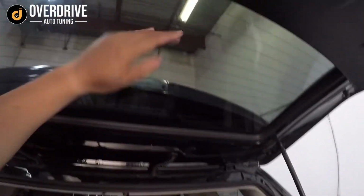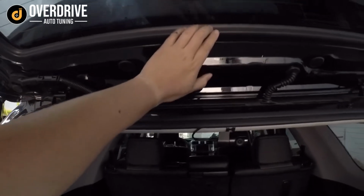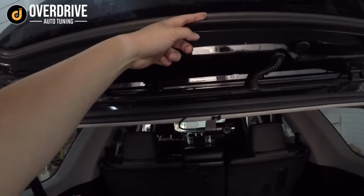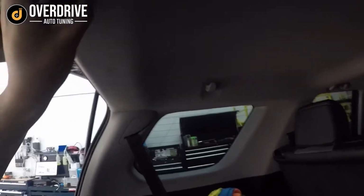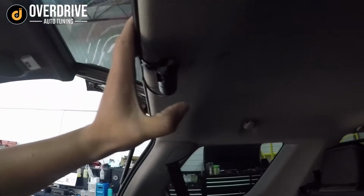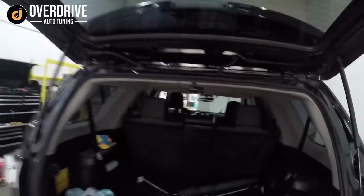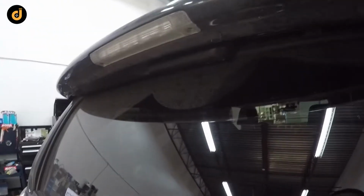Now with the rear cameras on these trucks, it's always tricky because the rear window slides down. You can't put it on the rear window. You can't even put it on this little rubber strip here because when you close the trunk, it's going to hit and it will probably just fall off eventually. So what we usually do is there is a clip here on the headliner and we just thread a bracket through on there. So it keeps it nice and close to the rear of the car. And once you have the trunk closed, you don't really see it.